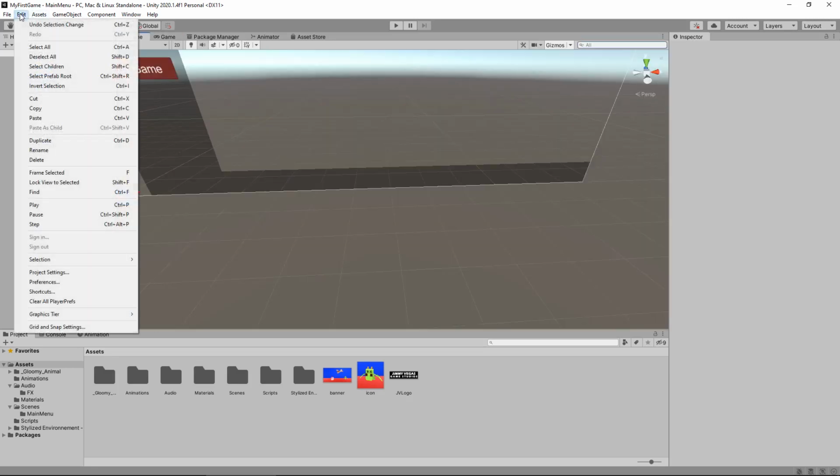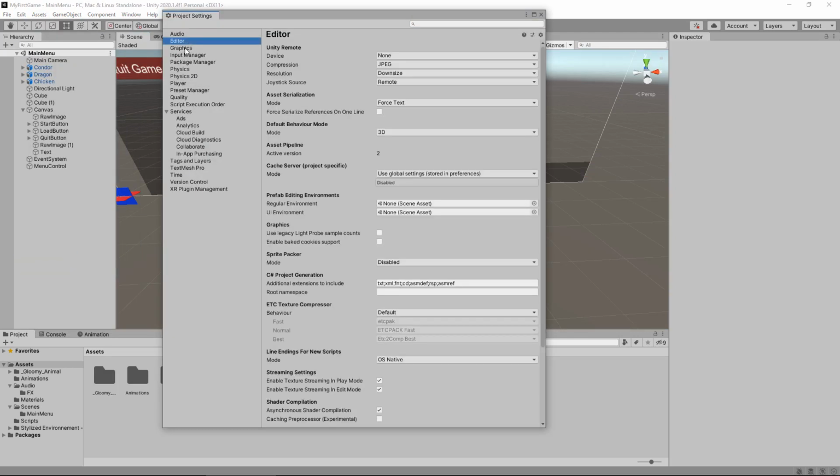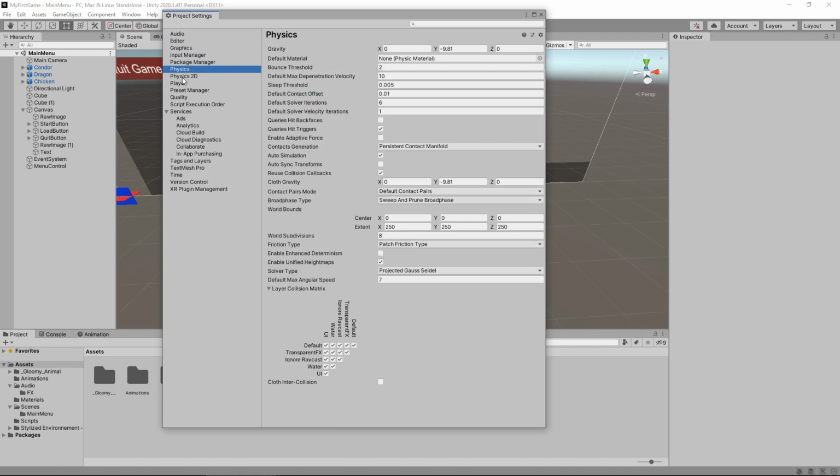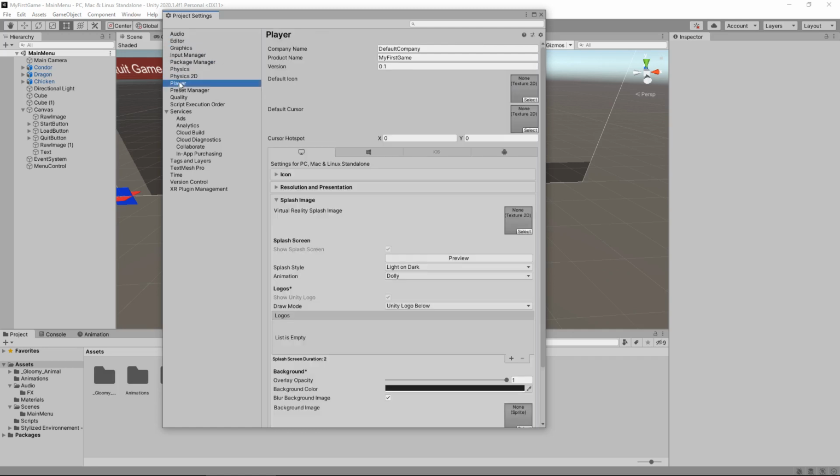So if we go to Edit and go to Project Settings, you'll see all different types here, and we don't need to worry too much about some of these at all. A lot of these won't even matter for our first game, but one that will is the Player. So whether you're building this for PC, for iOS, for Android, or whatever device, all of this is going to be relevant to some degree, but not everything will be relevant. So let's go through a couple of things which at least should be worthwhile creating.